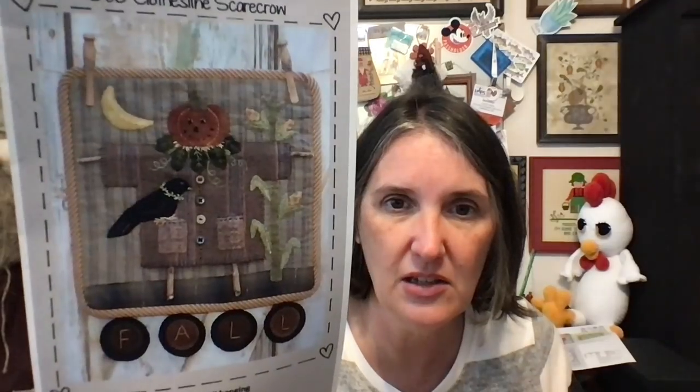All right, so I'm going to share what I've been working on. So how much progress have I made on some current WIPs? I am working on another wool applique. Since I finished the 2 kits that I've already received this past month, I went and pulled out an older project that I wanted to do. That includes one called Clothesline Scarecrow. I got this at the Houston International Quilt Festival in 2019. And it came kitted up, and it's really cute. It's a pumpkin-headed person. You know how I am about pumpkin-headed people. And it is coming together very quickly.